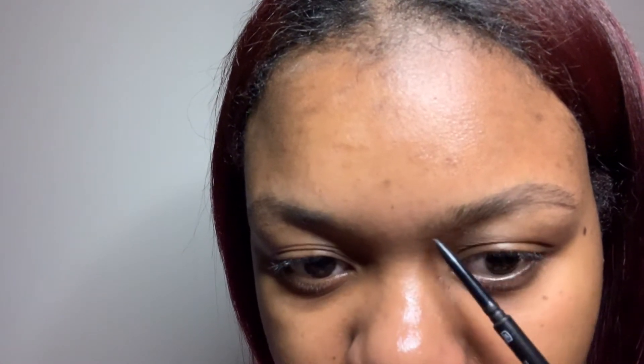I can arch it but sometimes I get scared I'm going to mess up, so I just don't bother - it's time for me to go get my eyebrows done. So I'm going to take the pencil and I just like to start at the end of my eyebrow. I'm using this mirror right here, that's why I'll be looking down. I just like to make an outline first of how I want my eyebrows to be, drawing lightly with the pencil.